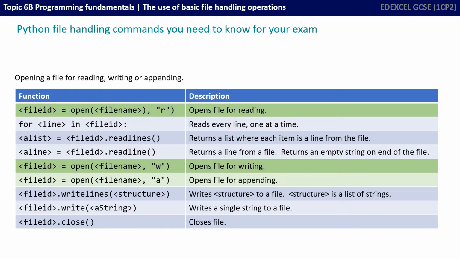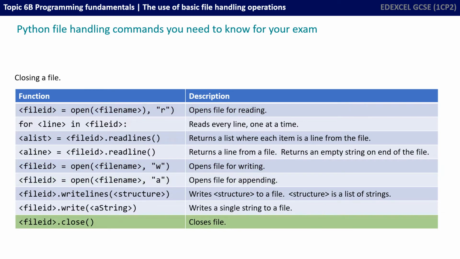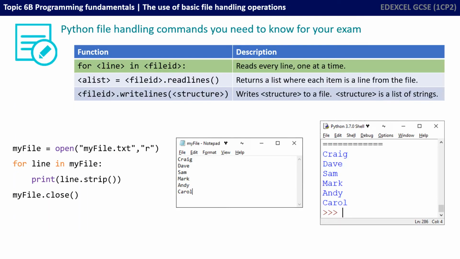Now we've already gone through the 3 here for how to open a file for reading and how to open it for writing and appending. We've also gone through how to close a file. And we've also already gone through in the previous examples how to read lines from a file and how to write to a file. There are 3 additional lines though which you're required to know in the table which we didn't cover in the previous example. So we're just going to briefly step through those now.